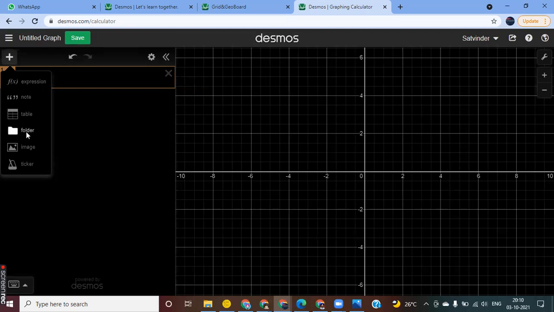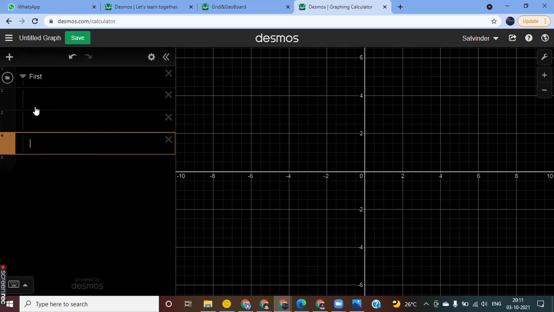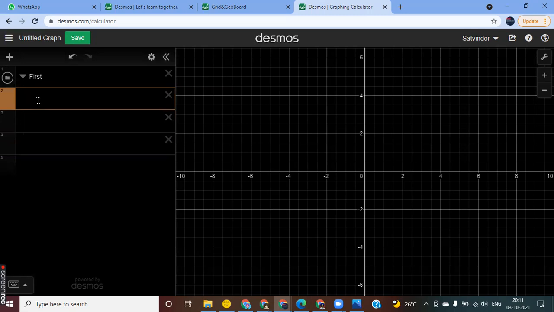So I'm going to click on folder and I can give my folder a name, let's say first folder, and I have to click enter. What will happen? You will see this bar. If this bar is there, it means everything will be in your folder. So let me create some sliders which I'm going to use. So A equals, let's say, 2.